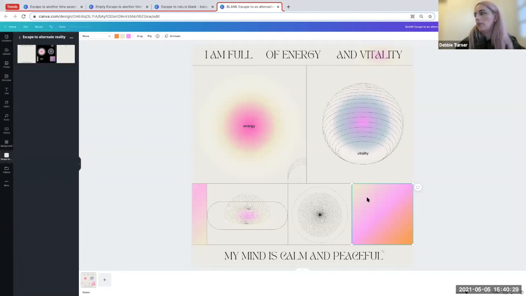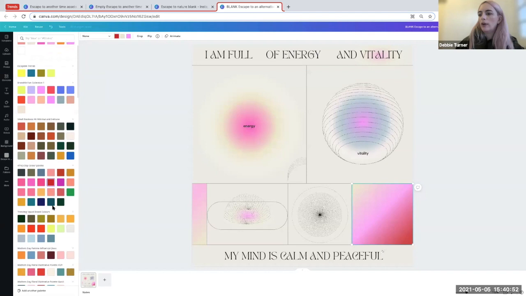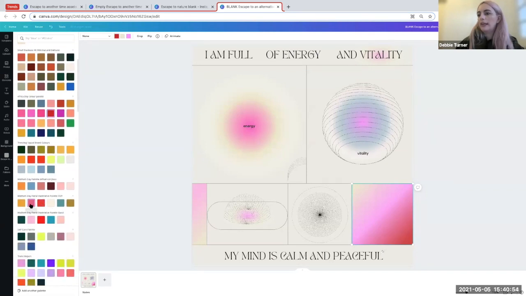I think where I would be a little bit careful, oh, that actually works nicely, is just pairing it with something that's too dark. So you'll see here with this navy, it just doesn't allow the gradient to blend really nicely. So like I said, play around a bit, go for colors that contrast nicely, but also don't break your gradient.